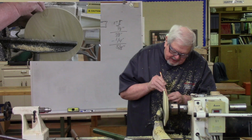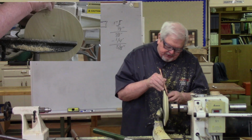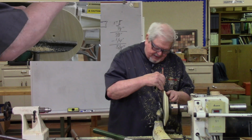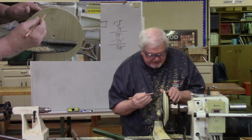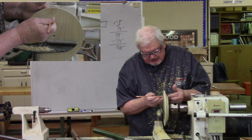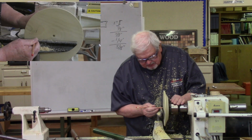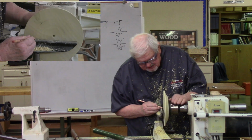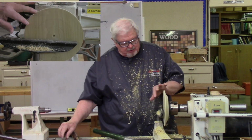Now, the other thing I need to know is where the rim goes down to the base. Let me measure this differently, like that. About that far. So these two points here are about the same. So I want to kind of know where this is all rim. This will be the bowl.